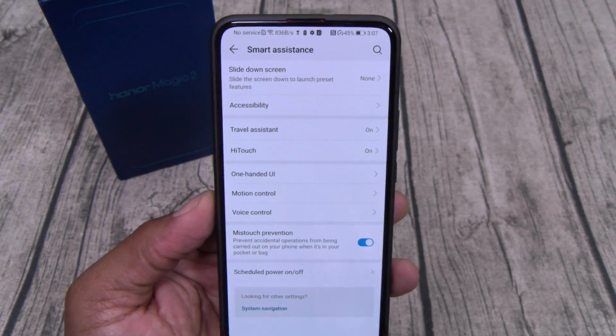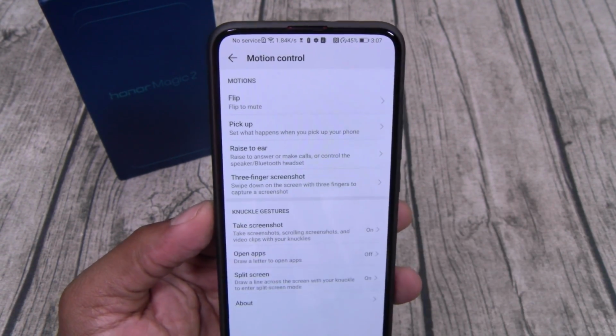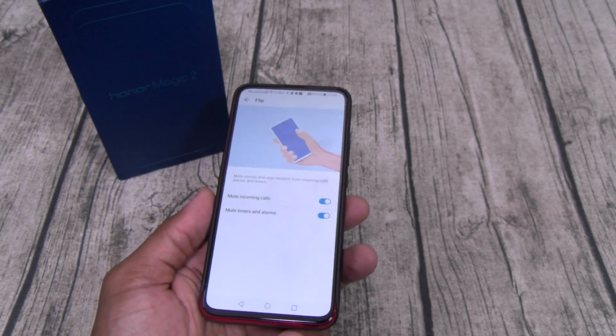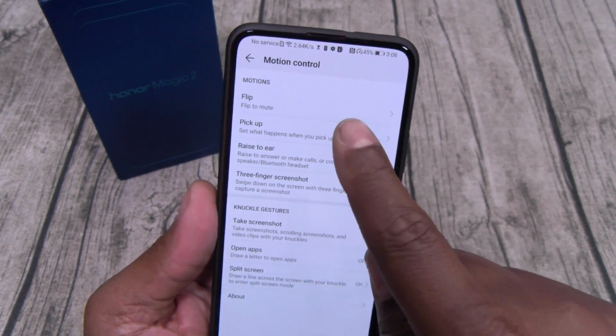Let's go to smart assistants. All right, so you got your one-handed UI. Shrink the screen if you want. Shifting keyboards. Motion controls. Let's see, you got flip to mute. I like to leave that on. Why not? Mute incoming calls and timers. So right now, if my phone is on the table and I get a phone call, just flip it and it'll mute.